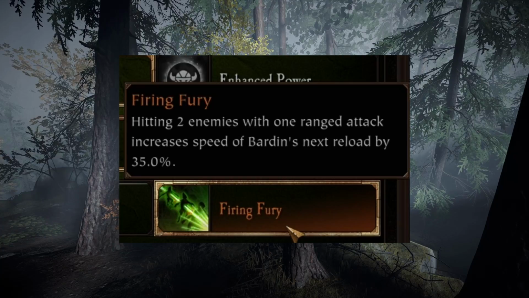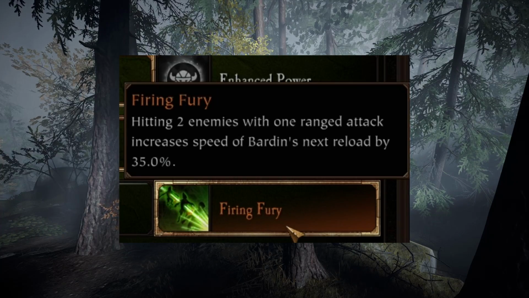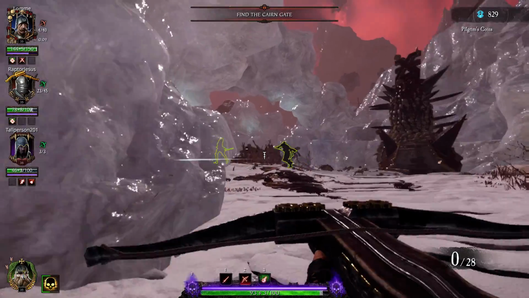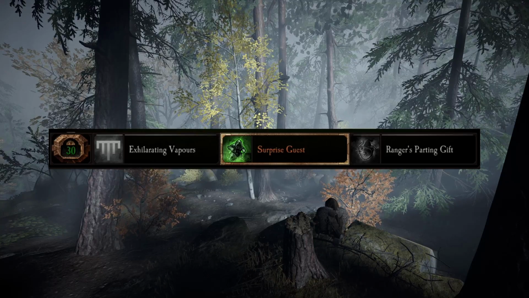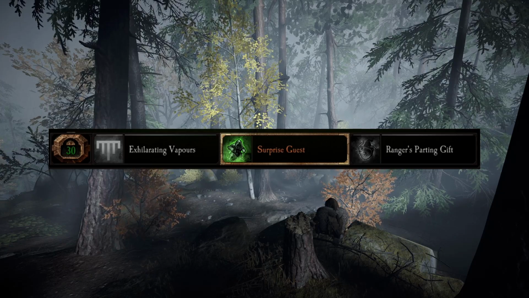The other choice is Firing Fury. This lets you shred HOTS and lets you deal with elites mixing HOTS better, but only works well with 2 weapons, the Grudge-Raker and the Crossbow. We'll talk about each of them later on. On level 30 we always get a talent that's gonna affect our career skill. All 3 choices here are perfectly viable and depend on our build and playstyle.